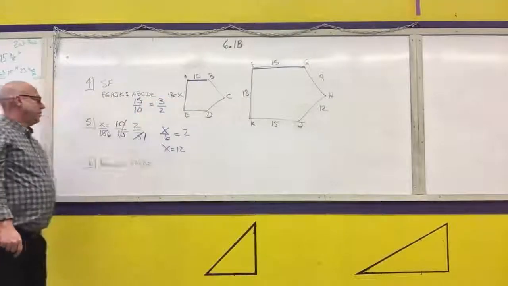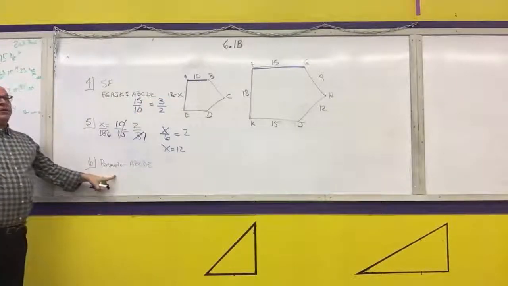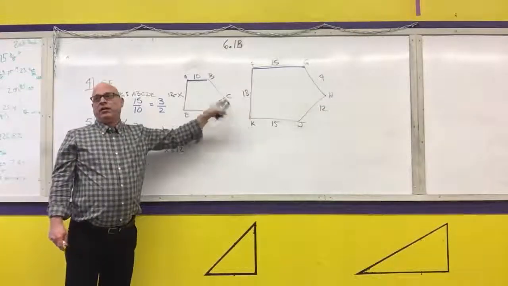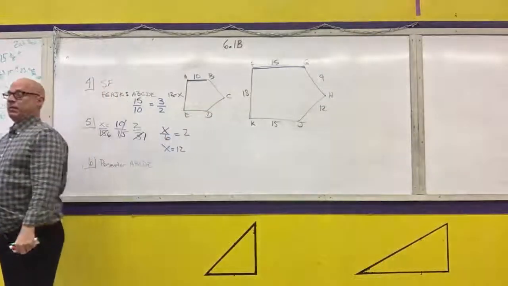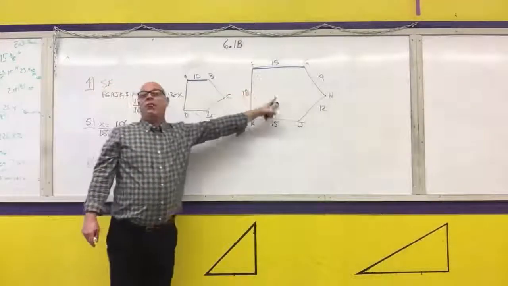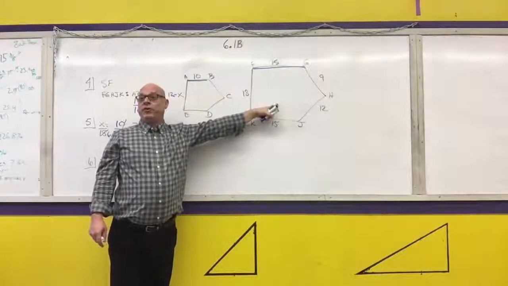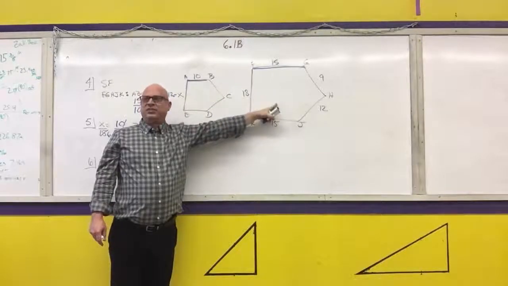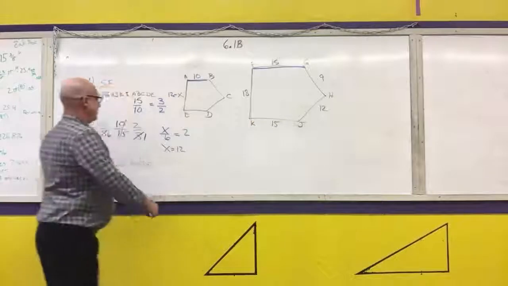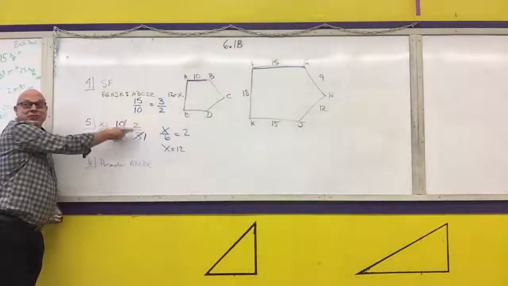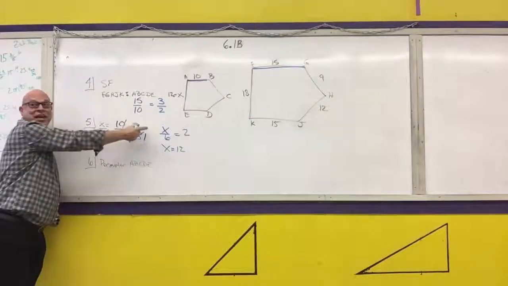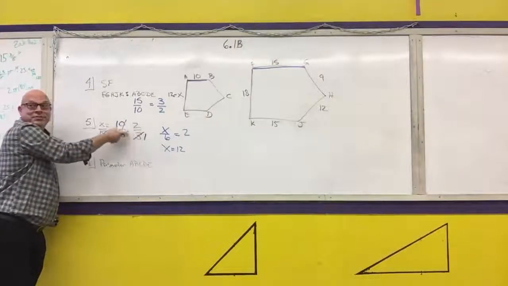What is the perimeter of A, B, C, D, E? Well, you can go and figure out what these other 3 segments are, but that's a waste of time. All I have to do is take the perimeter of the big one and multiply it by 2/3, because this one is 3/2 as big as the other one. That's what I did: took that 18 and multiplied it by 2/3.